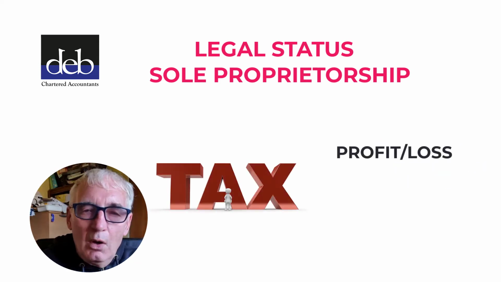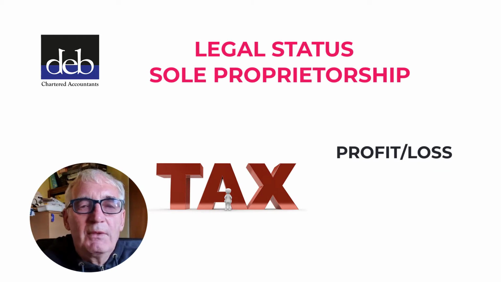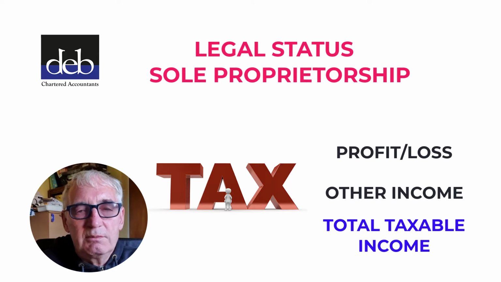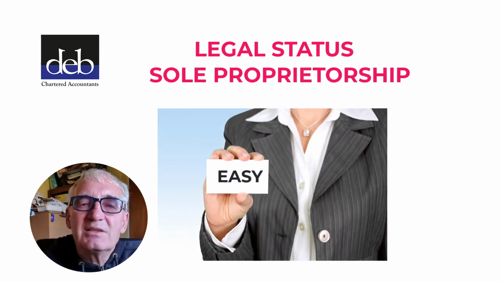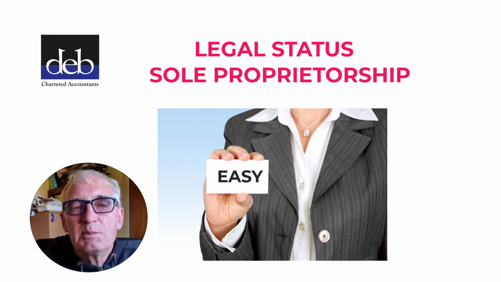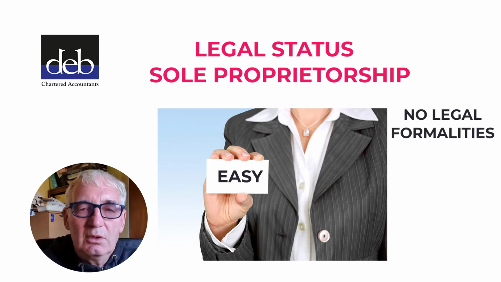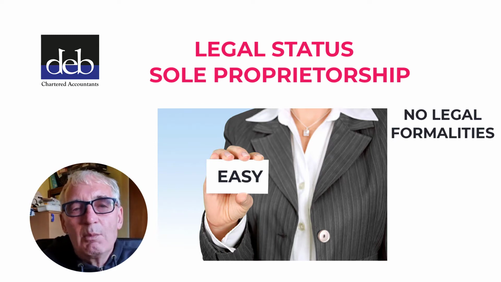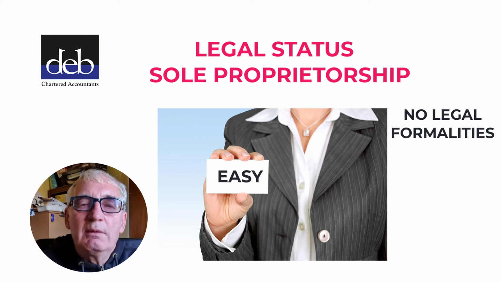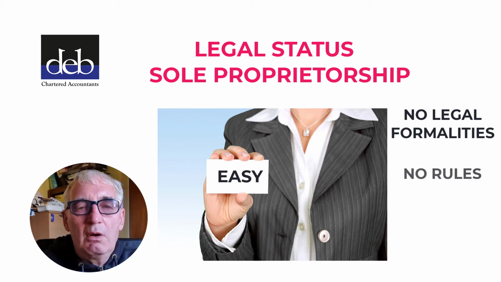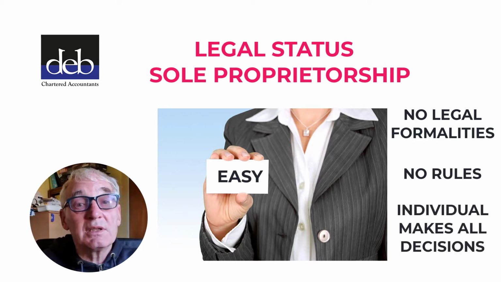The profit or loss made by a sole proprietor is combined with the other income of the individual for income tax purposes. A sole proprietorship is perhaps the easiest form of business to own and operate because it doesn't require any specific legal organisation, except of course the normal requirements such as licenses or permits. A sole proprietorship typically does not have any rules or operating regulations under which it must function, and the business decisions are solely the result of the owner's abilities.